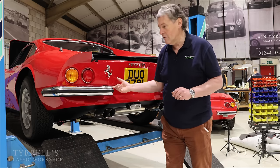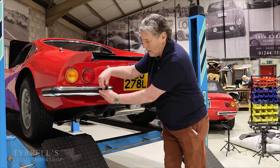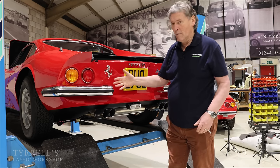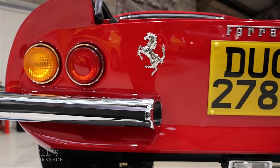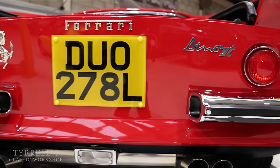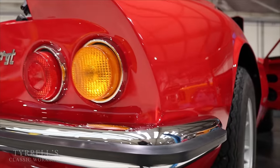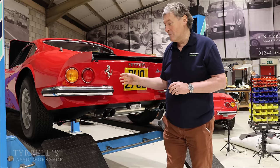Sometimes these came with a chromed surround, sometimes they didn't, so we've left it off — the owner can always have it added. These are the original bumpers which we've had re-chromed. They have this rather quaint rubber strip that just fits over the outside of them, making for an interesting rubbing strip. The bumpers are mounted away from the body so they do actually work. We've welded in new sections — these are the original bumpers from new, certainly since the early 1980s. You can buy new stainless steel alternatives, but there's something lovely about repairing the old ones and having them beautifully re-chromed. They're part of the car's character.